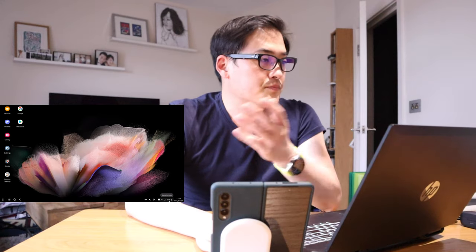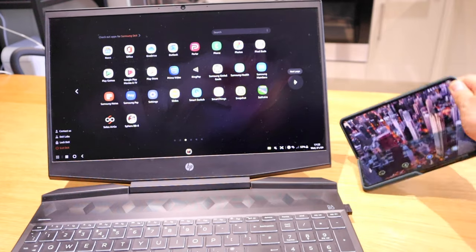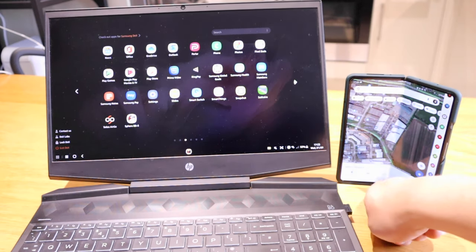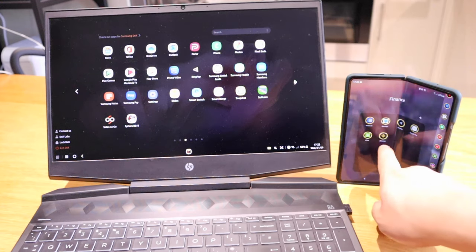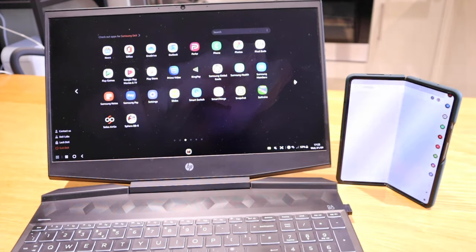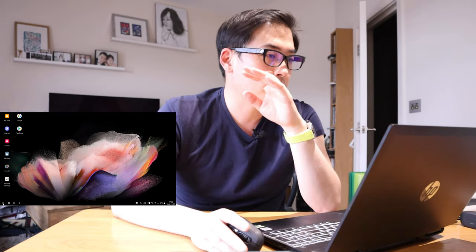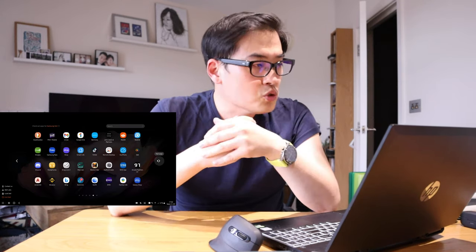You can actually use this as a two-monitor system in some way. You can open up an app on your DeX monitor screen while still interacting normally with your Z Fold 3 at the same time. You can check emails or other things on the Z Fold 3 while using apps on the DeX side as well. If you're not happy with DeX, you can come out of it on your monitor and just work normally on your PC.